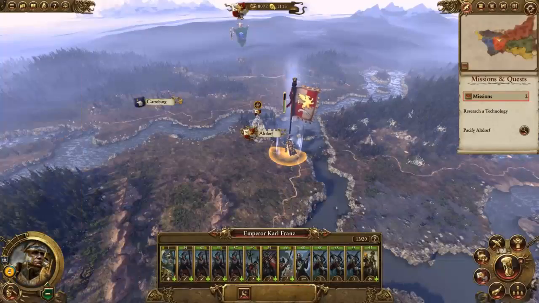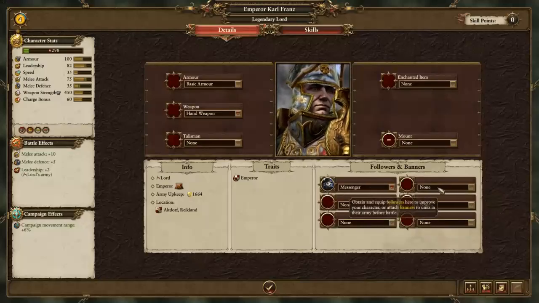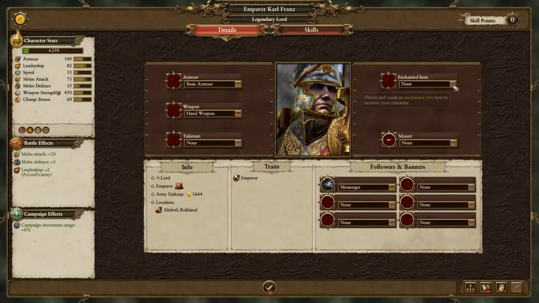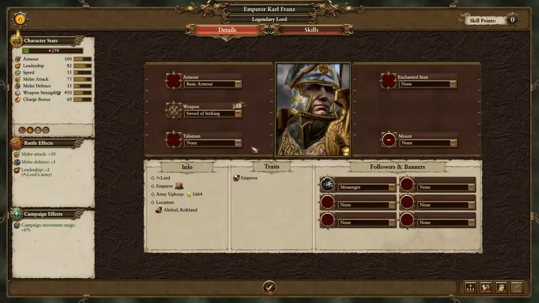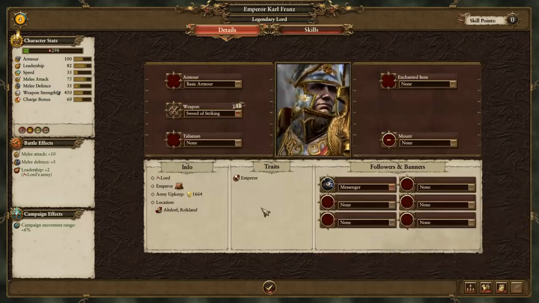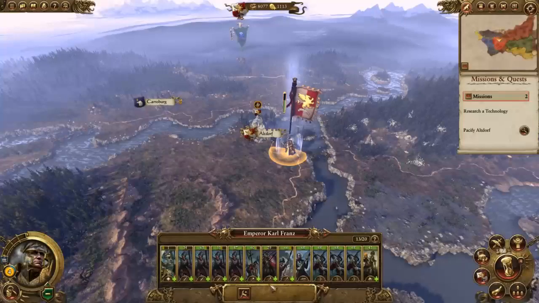Oh, actually, Karl Franz also gained an item. Where is that item? We have our messenger. Or mount. We don't have a mount. We don't have one of those. We have one of these. Charge bonus and attack. Okay. None of these. This is the clickable. I believe there is nothing else that we need to do on this screen.